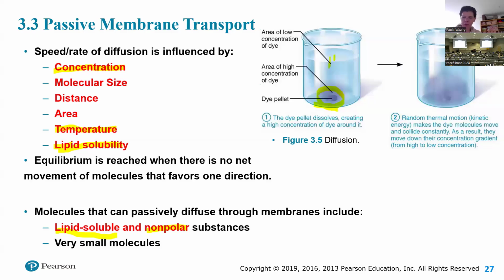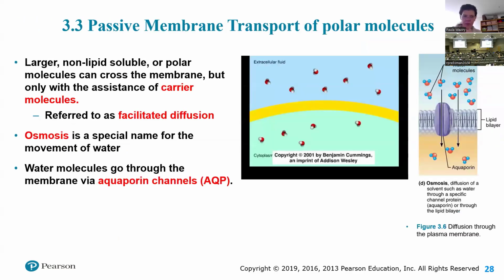So a couple of things can go through the membrane. Very small nonpolar molecules and very small lipid-soluble molecules. I have more on that in a few slides. Okay. If you have bigger non-lipid molecules, those are not really going to go through without an issue. They're going to need to be carried. They're going to need a carrier protein, okay? So if they need a channel, like what we see here, then that is called facilitated diffusion. Okay, you got to remember that, okay?